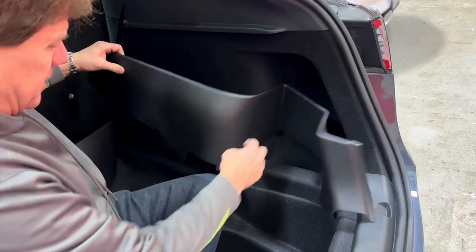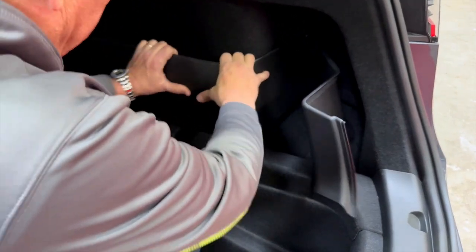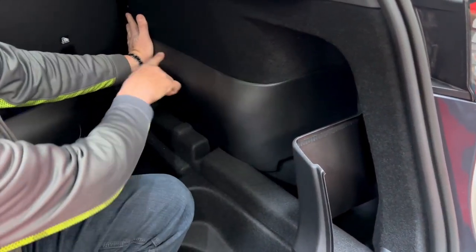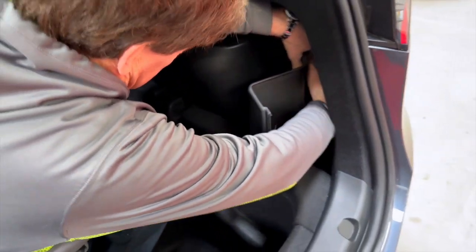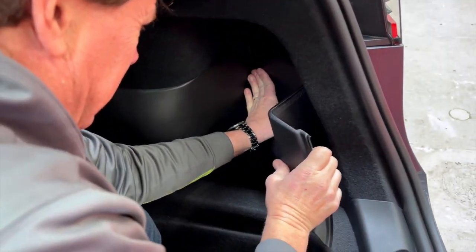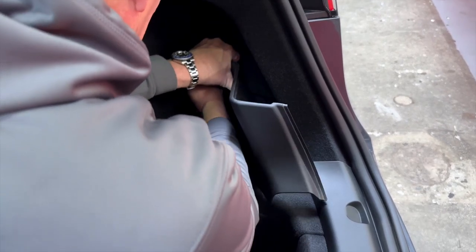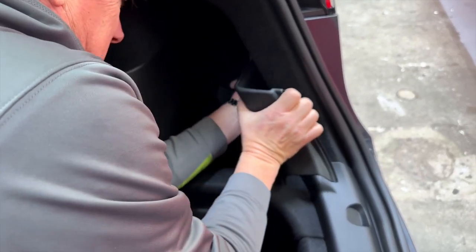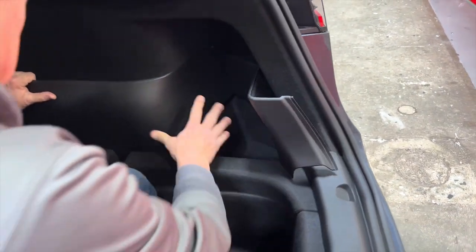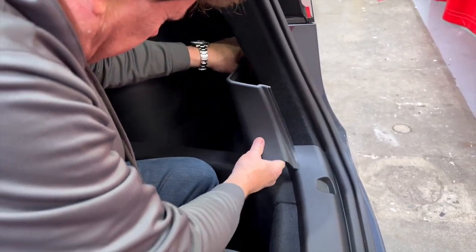Here's what you do — start with this piece, slide the tooth down in there for alignment, then this goes in. We have to push it down securely, push it forward as much as possible, and get the Velcro to engage on the top. Now in this pocket here, same thing — pull the Velcro off if you grabbed too early. Go all the way around with the Velcro grab, then push it a little bit and really work on it to get the fit. We're forcing it back to cover the whole perimeter and trying to get it to come out flat.